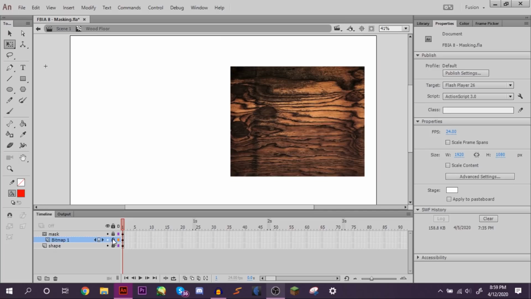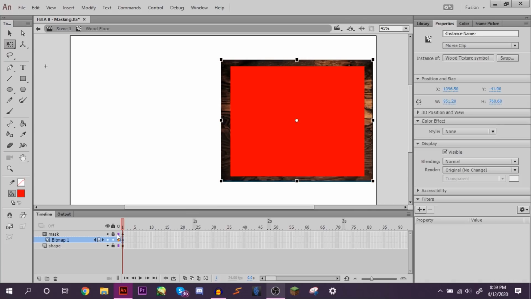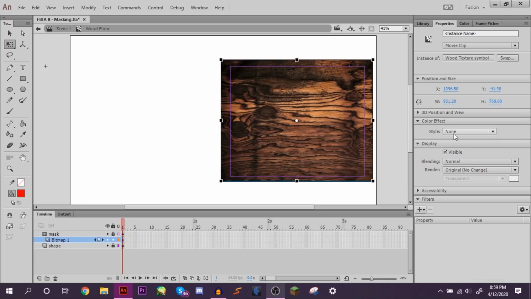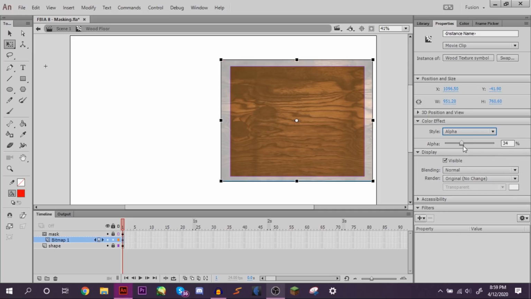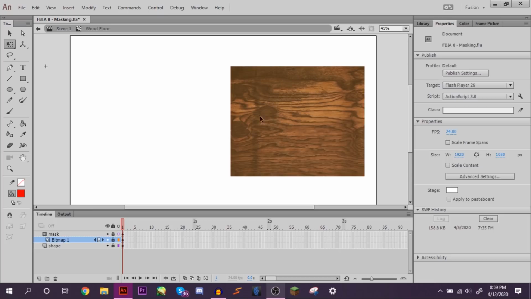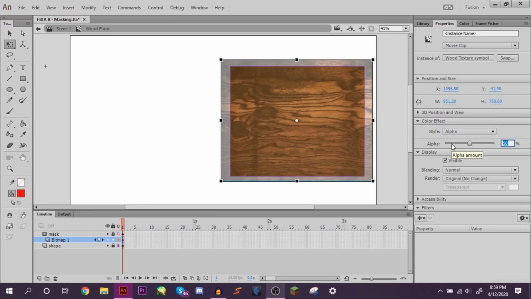So now this actually stands out too much. What we can do is, first off, click this so we can make the mask an outline so we can actually see what we're doing. And then what you might want to do is alpha the texture. Here, as you can see, it's already alphaing, which already looks a lot better. So just maybe go 30. Let's just try 50 for now. And then you can see it already looks a little more cartoony, but we want to go even further. So let's try 20.